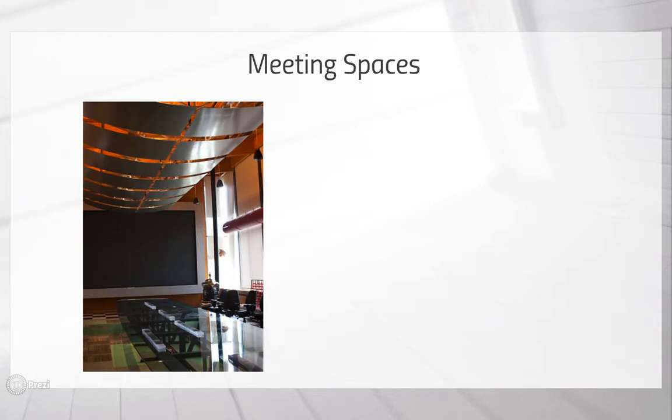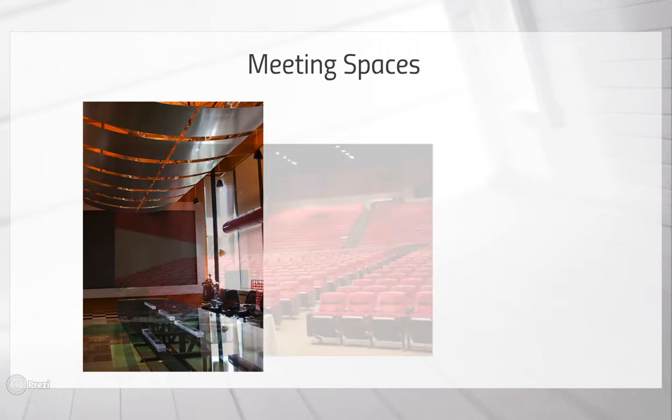As far as meeting spaces are concerned, they're traditional conference rooms. Some of them are more traditional, not all of them look this impressive, but here's a good example of one that's a large, nice, open area feel conference room with a large screen projector on the back. You have the interesting lighting there at the top hanging down. Also the glass table kind of serves to open the space even further.